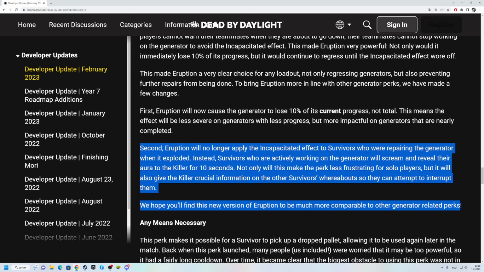Yeah, that is true. And also, I have another question. Pop Goes the Weasel was nerfed and now removes 20% of the current progress. How many pops do you see nowadays in your games? None. Exactly, you only see them once every 2 months or something. So the question is, pop removes 20% and nobody uses it. New eruption will remove 10% of the current progress. Nobody will use it. That's the problem.